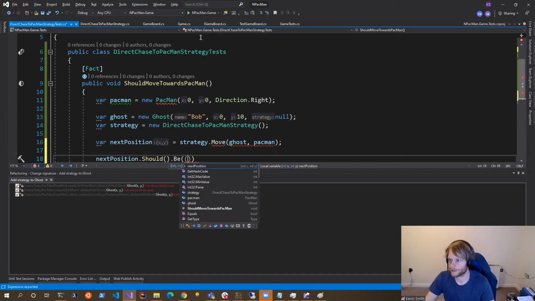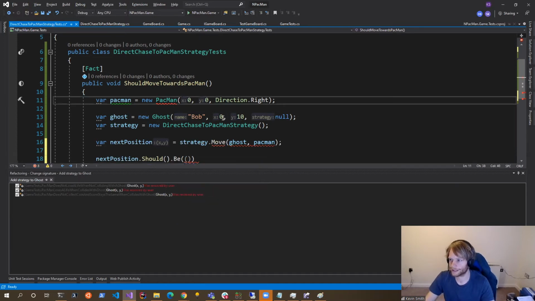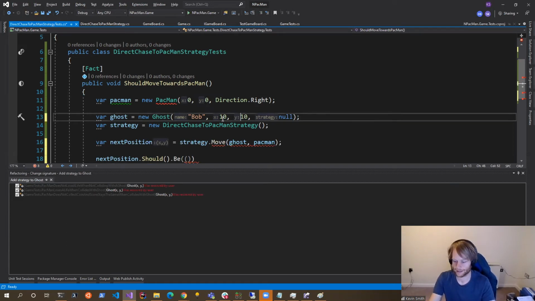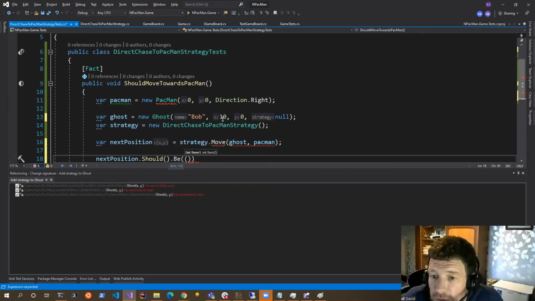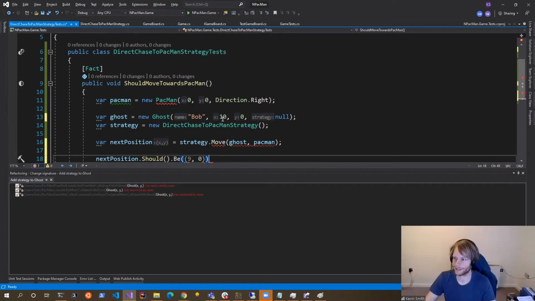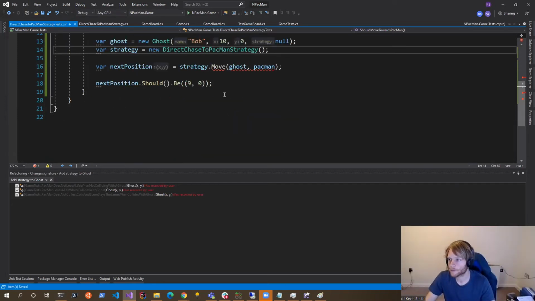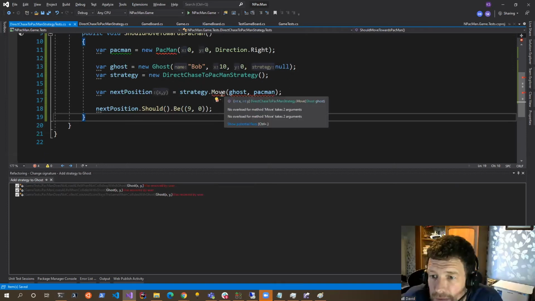Actually, should we do X10? That makes more sense. So the next position would be 1. So we've got to go 9, 10Y. So it's going backwards on itself. 0, 0. Okay. Yes.